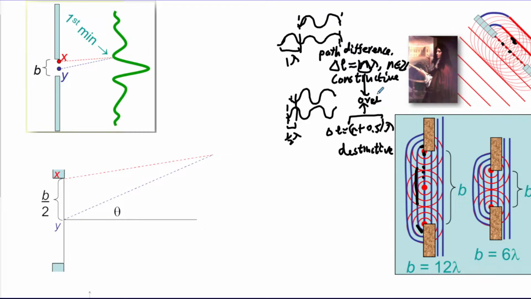If this wave is allowed to propagate to a screen over here, it's going to land, rotated sideways so that the diffraction passes through a wave, and along the middle it's going to be constructive, then destructive, then constructive. So it's going to form a pattern very much like the one you see right here. In the middle, it's going to be constructive. Here is going to be constructive, and here is going to be constructive. But in the middle between them, it's going to be destructive.